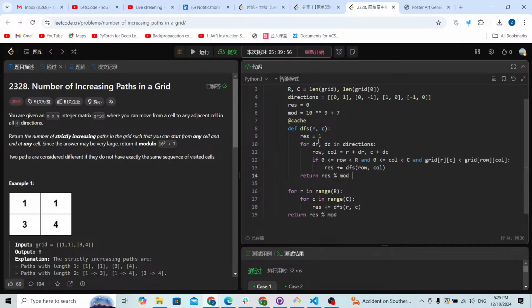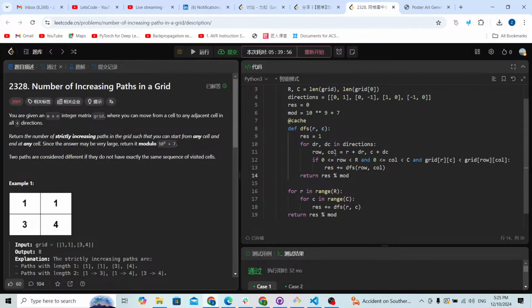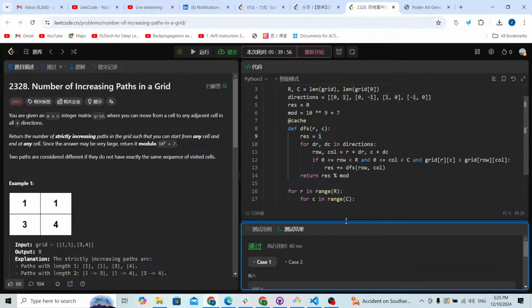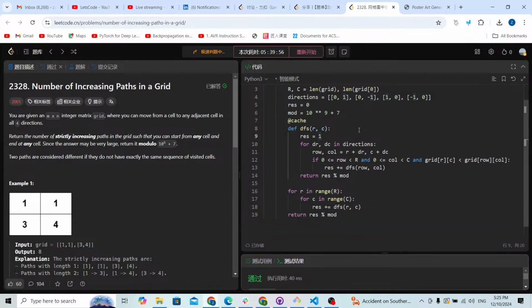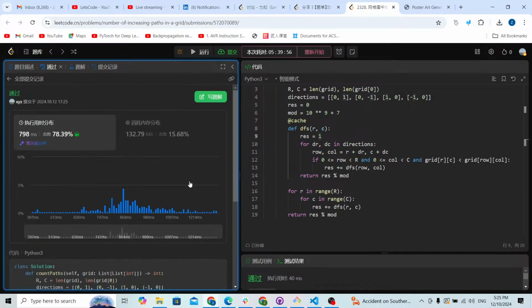So the idea is that we need to understand how to calculate the time complexity. Actually, it's going to be M times N. So it's going to be 10 to the power 5 for the final time complexity. Yeah, I'm not sure. Let's just run it. It seems it works. Now let me just submit it. Yeah, as you can see, it's pretty fast. It is like less than 1 second, and it is okay.